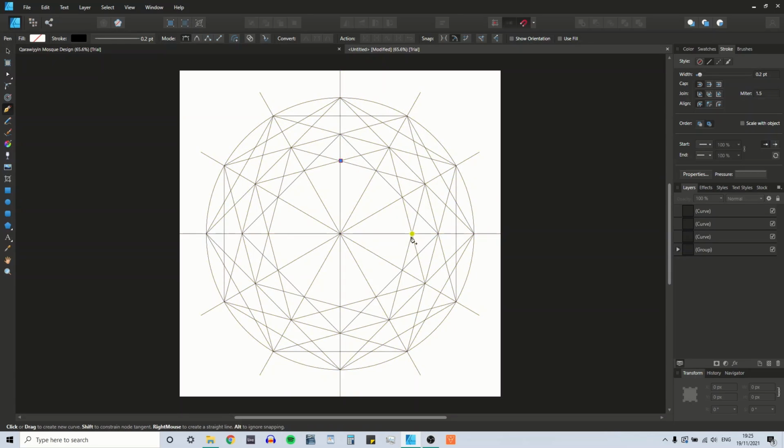So create the square from these points. See, the snap just doesn't give you all the lines like it did last time, which is a bit annoying. Never mind. There you get them there.